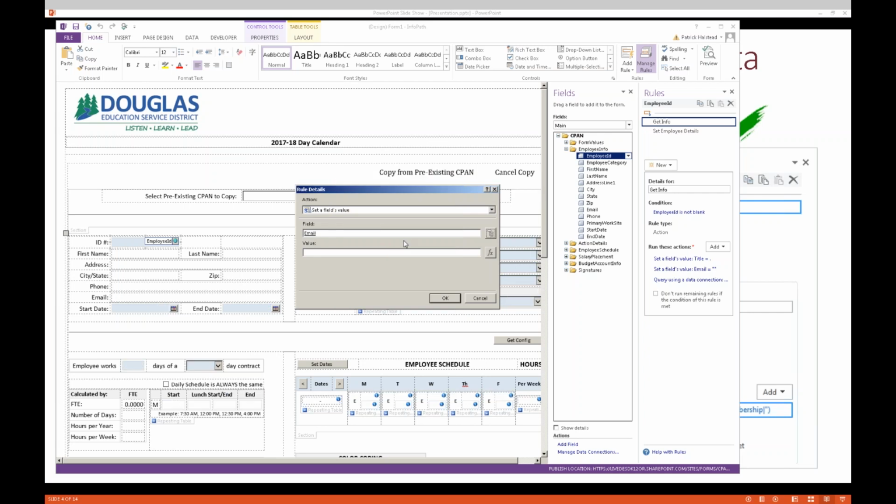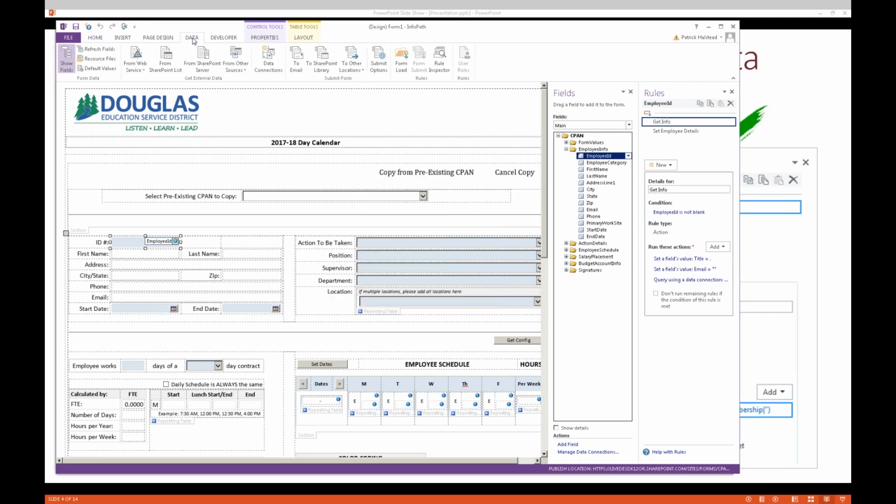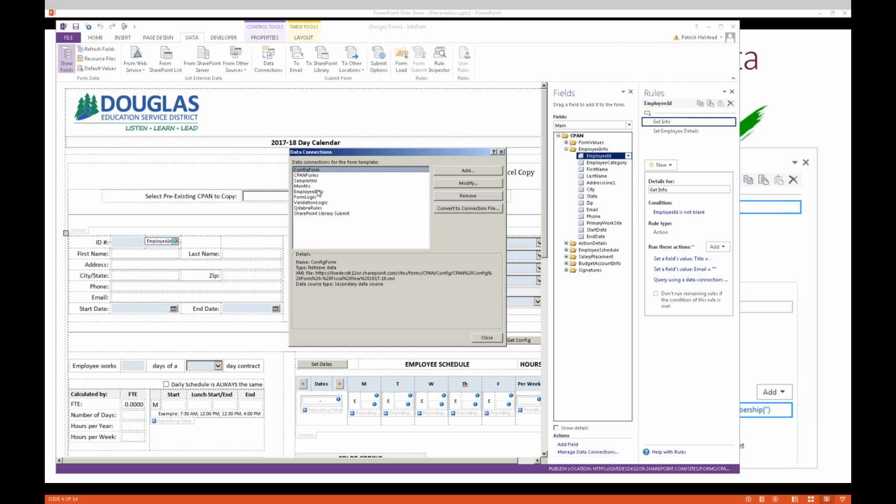So the key thing here is you want to make sure that your data connection is not set to query on load. And to figure that out, you're going to go to your data connections in the designer and look at this, select the data connection. And down here, if it loads on open, you'll see data retrieved every time the form is opened right there. But you don't want that for large data sources or for anything that you don't need on load.